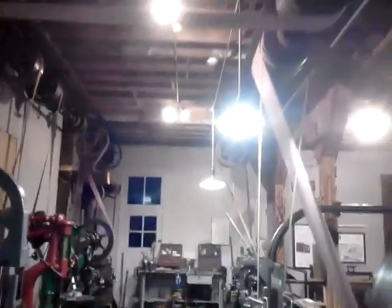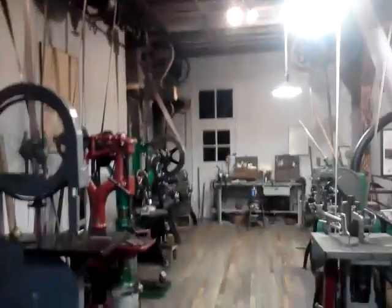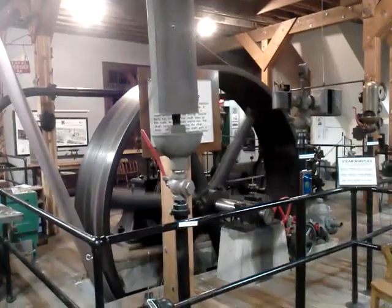We have two shafts, 2 inches in diameter, 1 15/16 actually, both 30 feet long, and a dozen machine tools, driving off the big steam engine. Come see us.